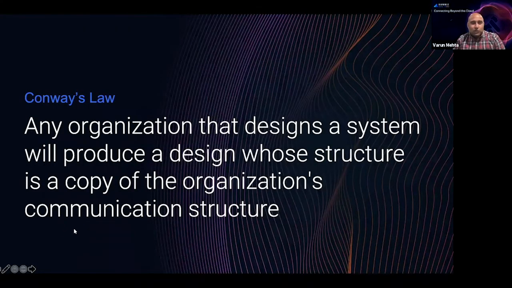Every organization suffers from Conway's law, and this is something you can search all over the internet. Every company has their system set up in the way the organization's communication structure is. There are ways that we can avoid it, and there are ways where we can try to fit into it and build systems around it so that it supports the whole ecosystem the way we want it to.